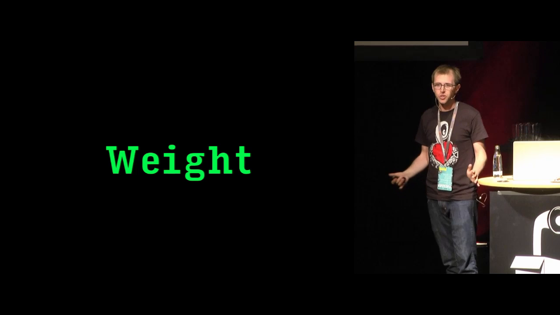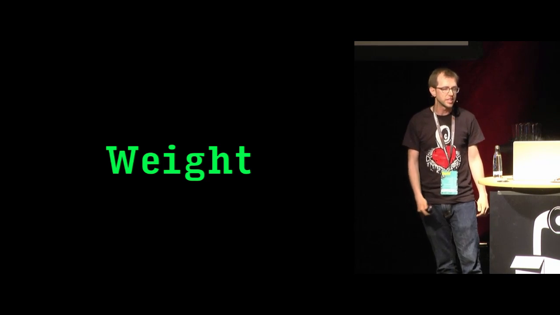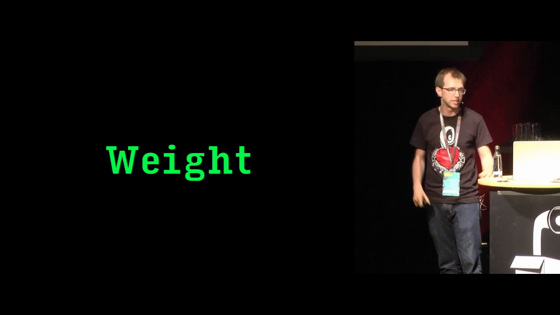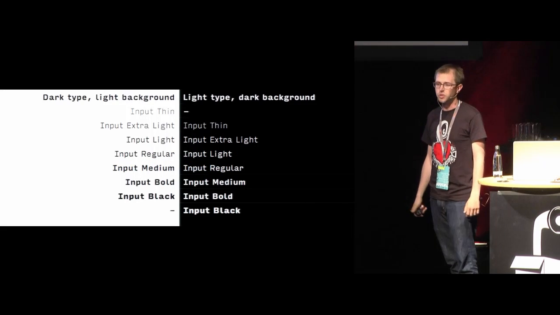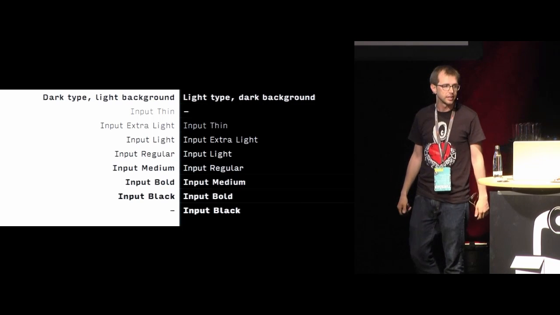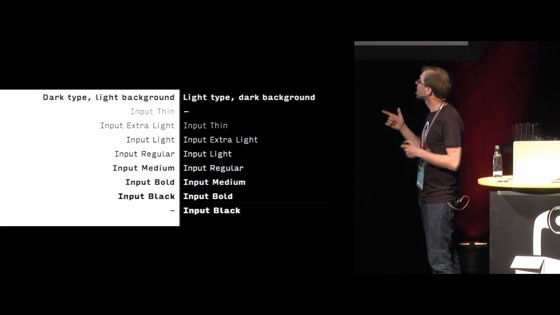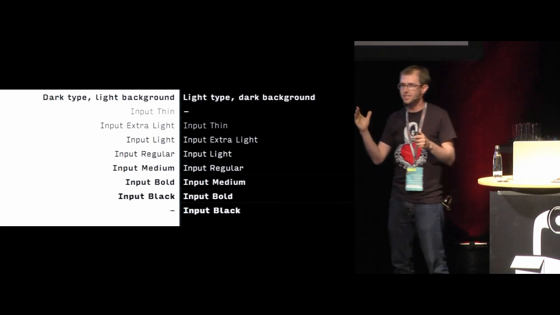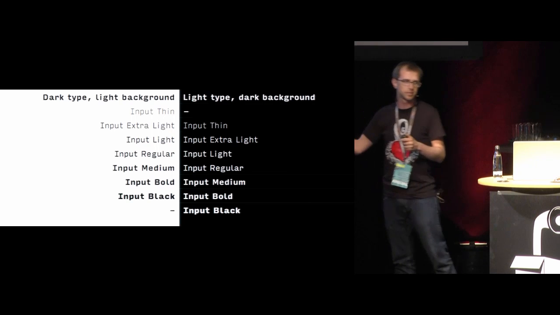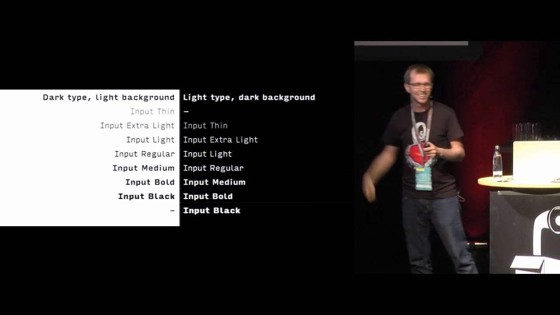I also wanted to make sure that the proportions and weight were flexible, because, as all web designers know, you can't always rely on a font appearing the same weight on all screens. It's influenced by screen brightness, screen resolution, OS and app rendering, and also color. So, for example, if you use Input against a light background, to get the equivalent stem weight, you'd want to use one weight lighter against a black background.